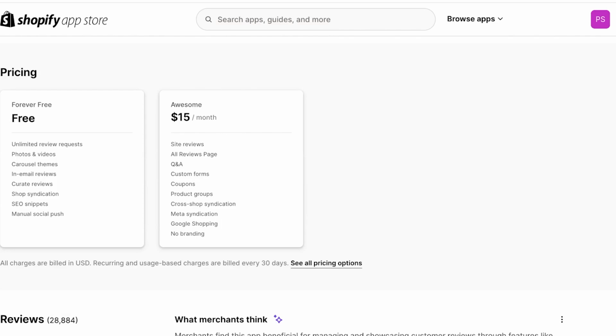Even their priced plan is only $15 a month, where you can add site reviews, Q&As, custom forms, coupons, product groups, as well as cross-shop syndication, media syndication, Google Shopping, and no Judge Me branding. On the free version, there is Judge Me branding. You have unlimited review requests, photos and videos, in-email reviews, curate reviews, shop syndication, SEO snippets, and manual social pushes.